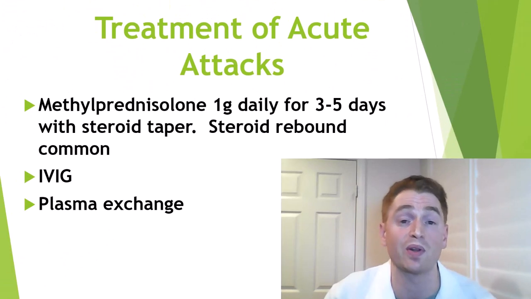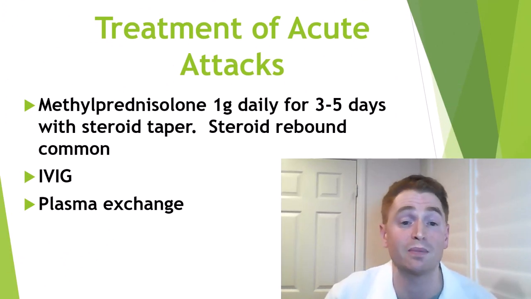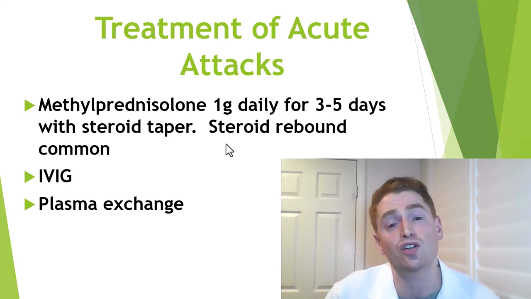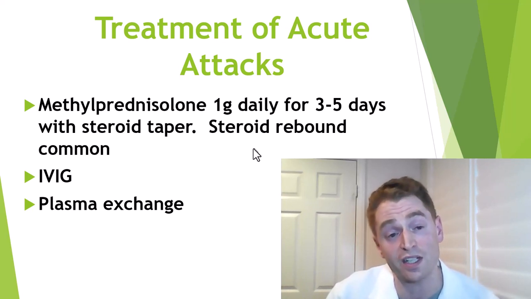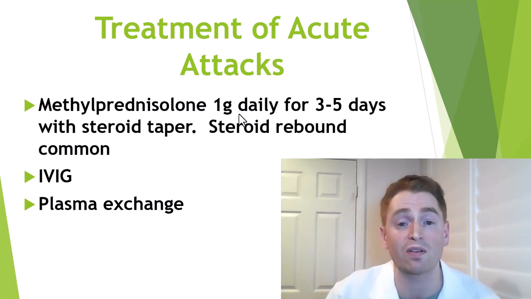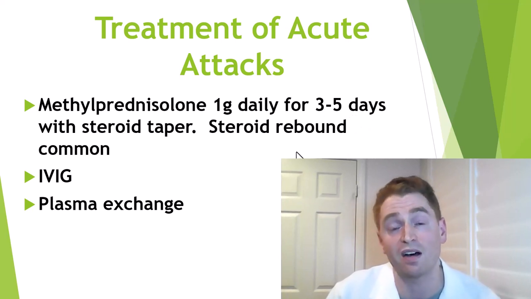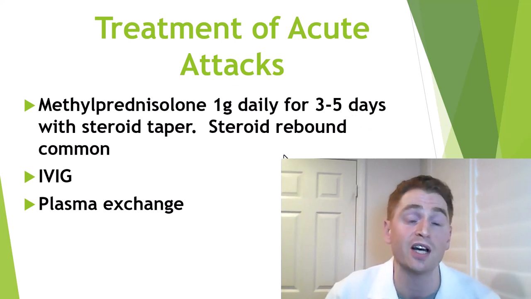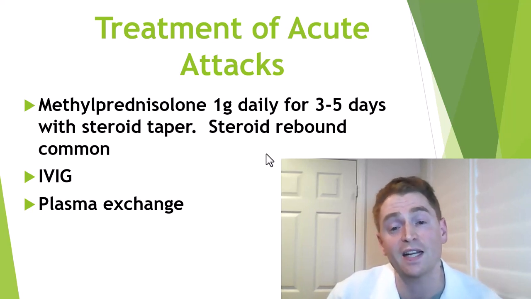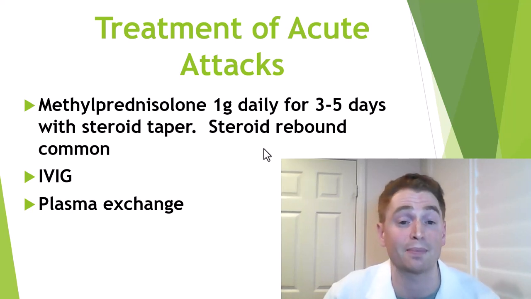And we'll start with treatment of acute attacks, so someone that has optic neuritis and transverse myelitis and has active symptoms right now. The standard treatment is high doses of steroids, such as methylprednisolone or Solu-Medrol, 1,000 milligrams daily for 3 to 5 days, and there's an alternative treatment of oral prednisone. The dose is 1,250 milligrams, again, daily for 3 to 5 days. And this is usually given with an acid blocker such as Prilosec because it can upset the stomach.